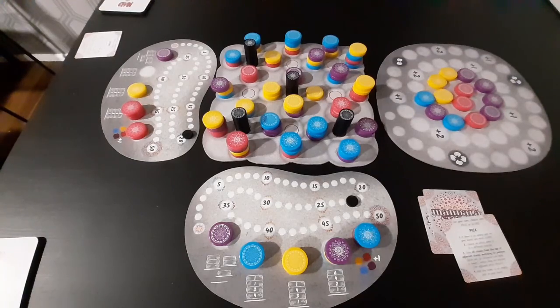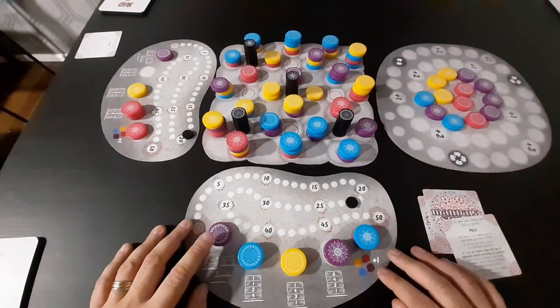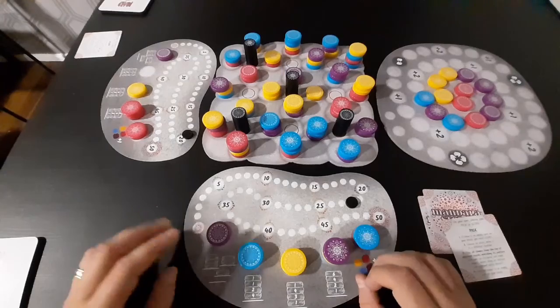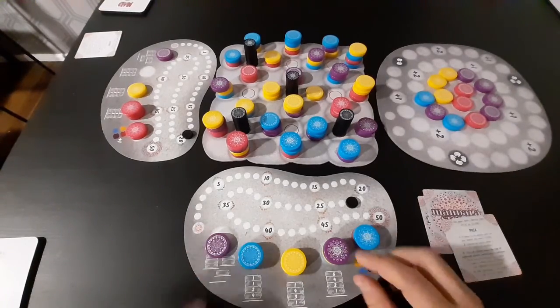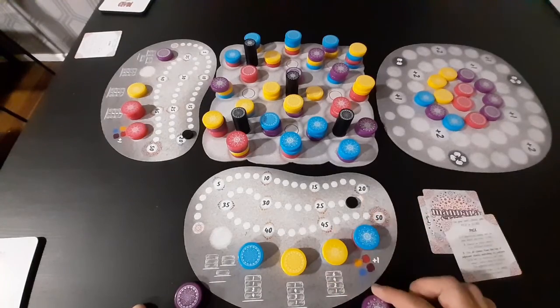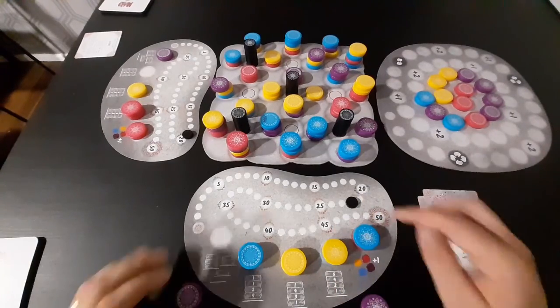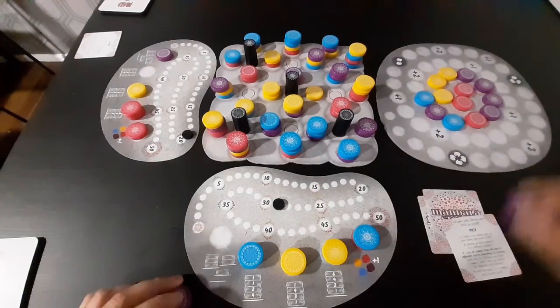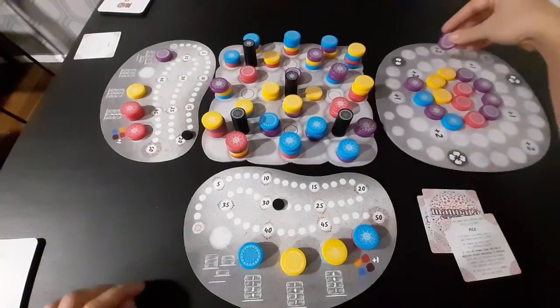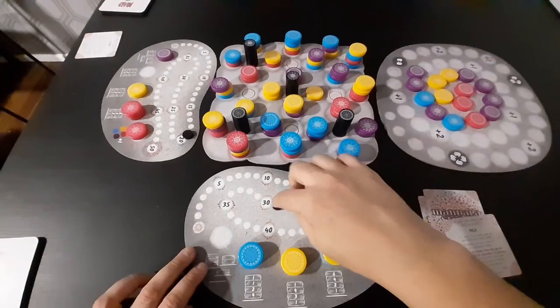So back to us. We are going to score on our purple. So we're going to score on that one, which will score us 1, 2, 3 points. And this one here, which is going to score us 4 points. That's 7 in total. 1, 2, 3, 4, 5, 6, 7. And then we place those on here. We get +2 from that one. 1, 2.